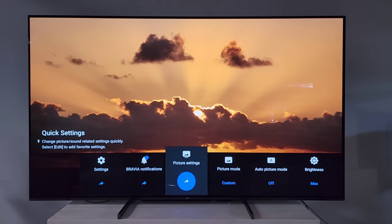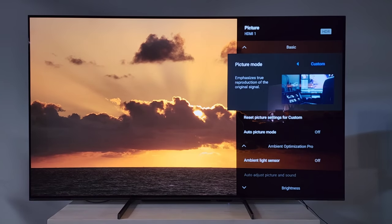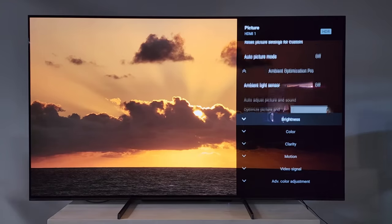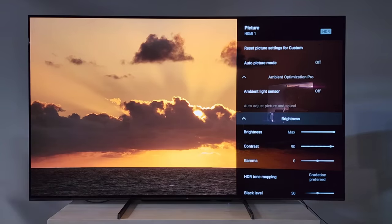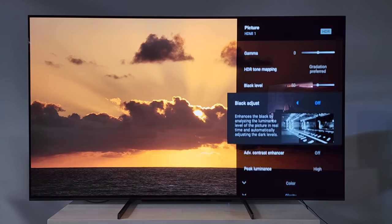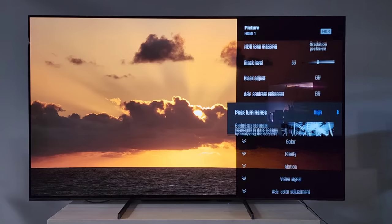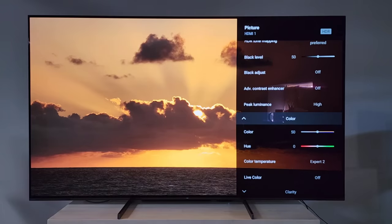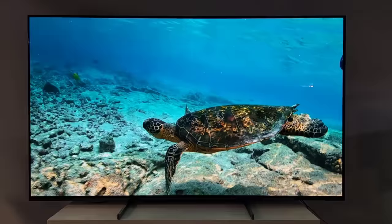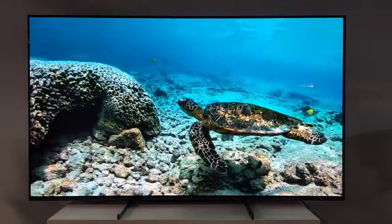We'll talk about gaming later, and I'll show you the game bar. And being a major gamer, I also have to keep in mind, how much gaming am I doing in this room? Very, very important. Do I game much here? I would be console gaming only here. My PS5 and my Series X is here. For this next demo, we will be in custom, which is the most accurate preset, and it still is very punchy and very beautiful.